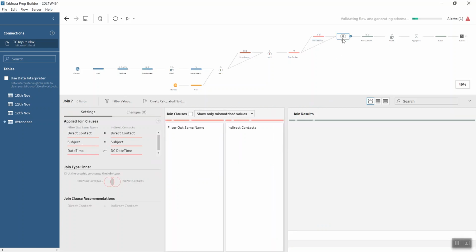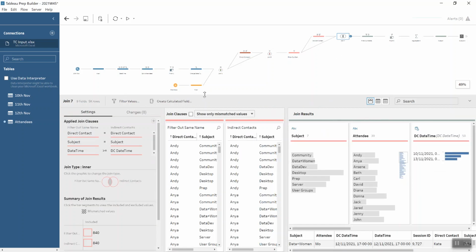The join here is now complicated again. And again, this is something that I didn't design and know exactly how to do initially. I had to do a lot of trial and error of different things. So don't worry if you're finding this a little bit complicated. It's meant to be. So we join our direct contact onto our direct contact.